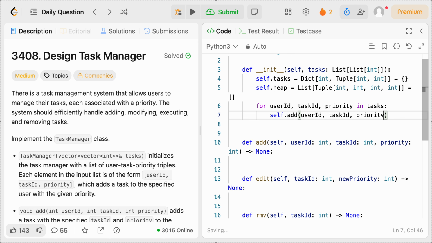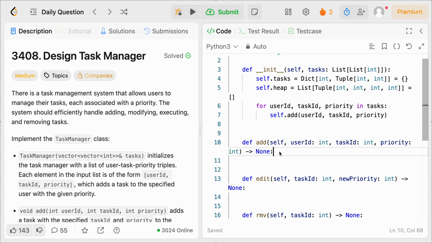Effectively, for each of these initial triples here, we're just calling this add method, or more specifically, this self.add method in this class itself, to actually insert it into the self.tasks data structure. And then we're actually pushing the appropriate tuple onto the self.heap data structure. Basically, the whole point of reusing add is to keep the constructor simple and consistent and more efficient, at least in terms of lines of code. Which really just concludes the whole point of this init constructor method here.